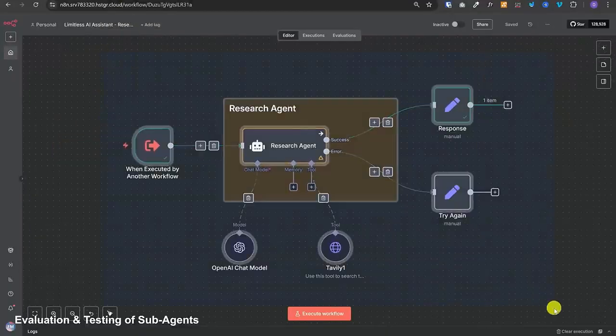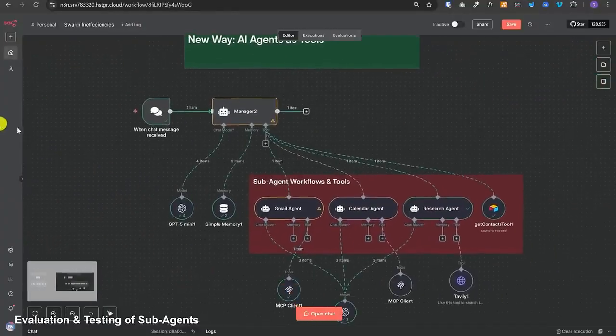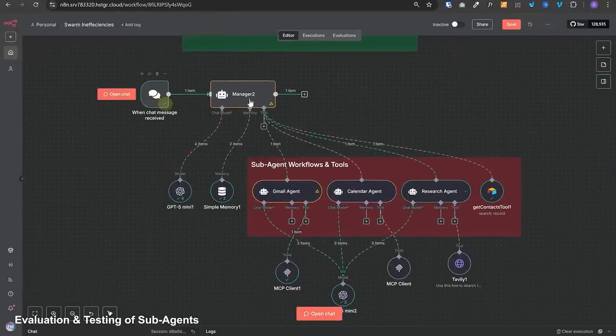We can test all of these agents in isolation without running the workflow again and again with all of these agents. It's difficult to test because for each test case, we'll need to trigger the main agent and it will trigger the sub-agent and then it will try to take certain actions. And if this agent doesn't perform well, it's difficult to isolate the error, whether it's coming from this sub-agent or from the main AI agent.